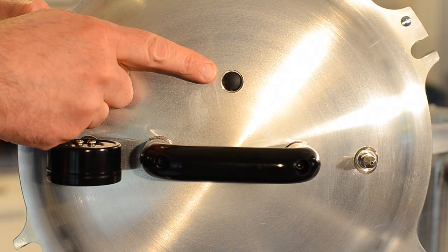When cooking or canning, you may experience slight leaking initially. This is okay. If you experience significant leakage beyond 5 pounds of pressure, the cause may be that the plug is dirty and needs to be cleaned, or the overpressure plug has become worn, cracked, or has hardened over time and needs to be replaced.